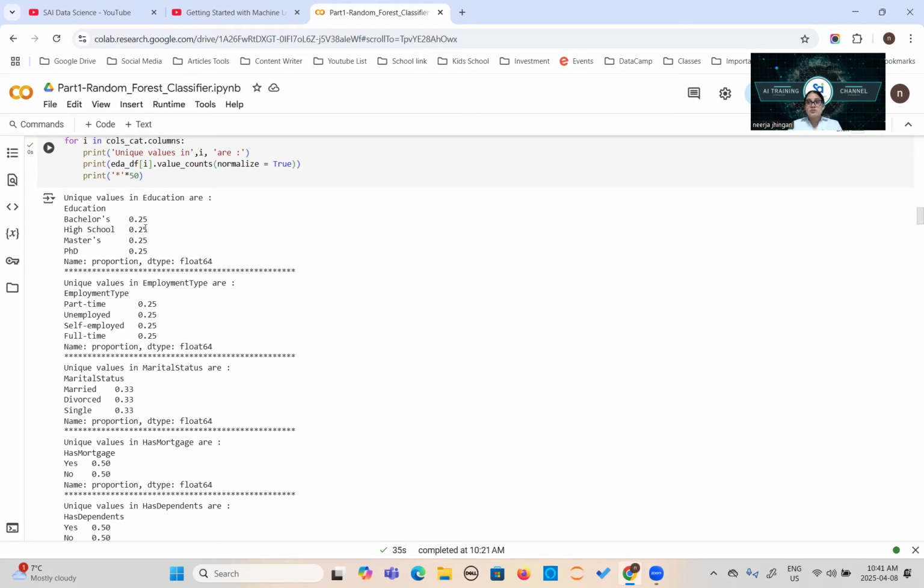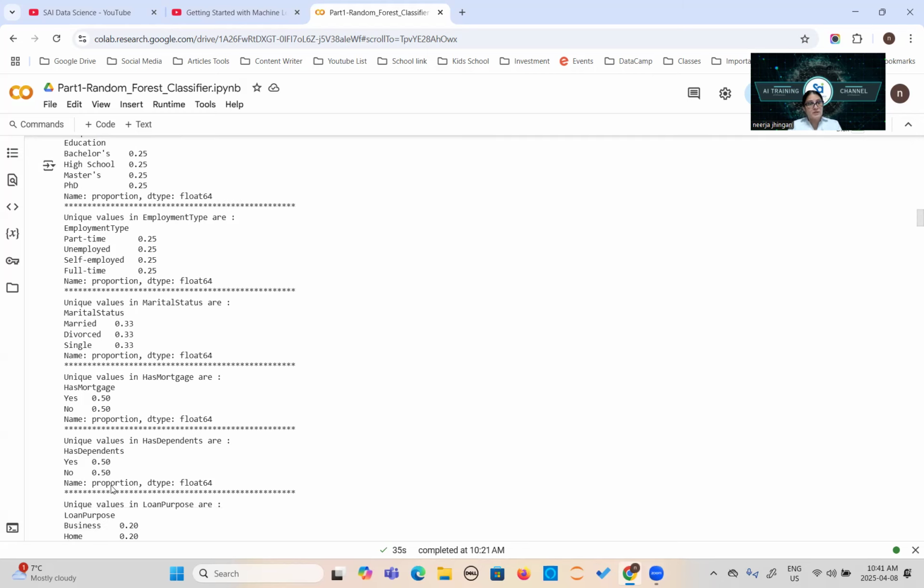But if it is showing only 1%, 2%, 3%, this means there is a uniqueness, so it is not going to contribute to model prediction. Your model will not be able to learn anything from this. So it is very important to check the uniqueness of the categories when you are working with categorical data, especially in classification. It is just a result of each; you can go through it when you download the notebook.